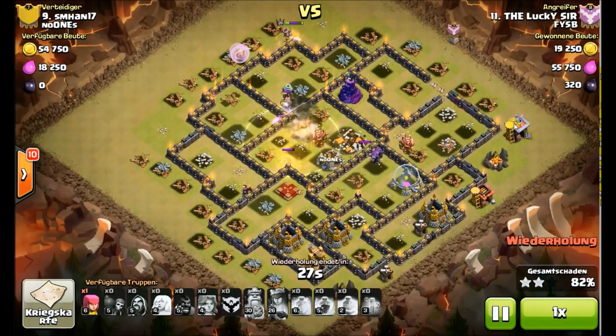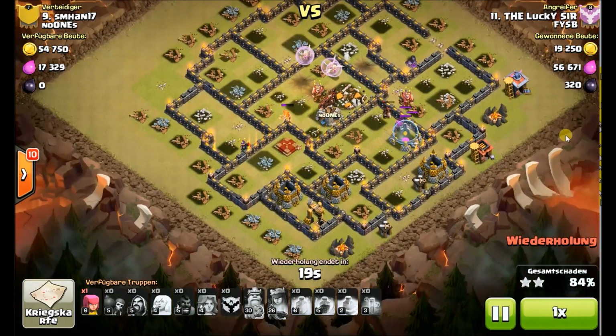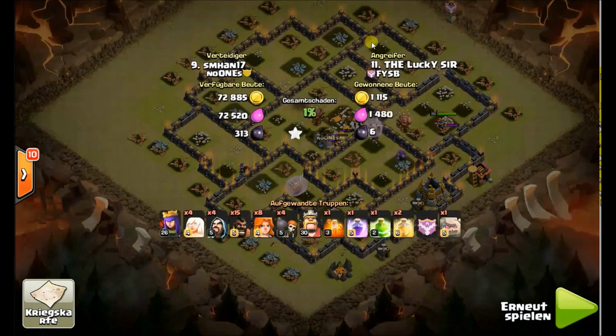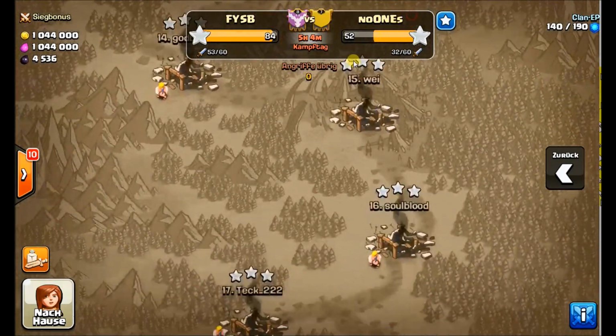You see the giant bomb, no problem, they are in the heal spell. The single giant bomb doesn't hurt me as well. Queen on full health, all four healers up, so I did a really good job on that planning, but yeah, that hurts. My second attack.